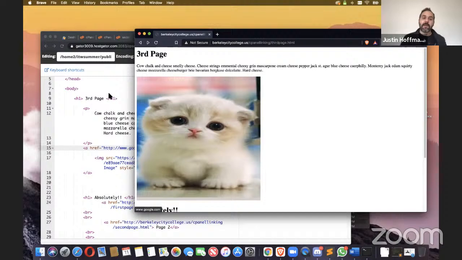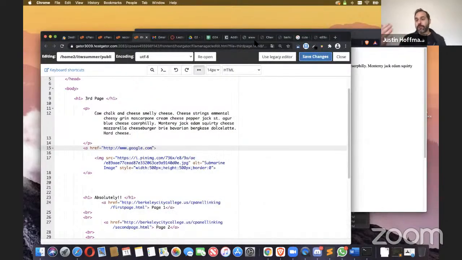So there you go. Play around with that stuff. It's pretty cool. Make sure to create different links. Play around with relative and absolute so you understand how they work. And then you could even experiment further and play around with putting files in other folders and playing with the relative links and stuff like that.